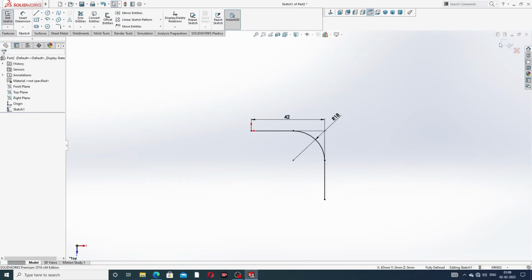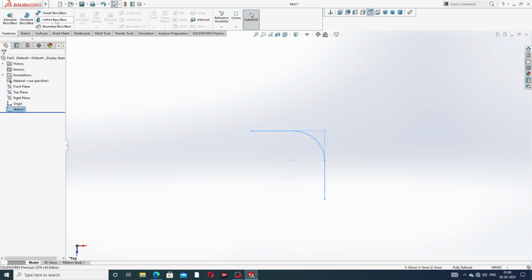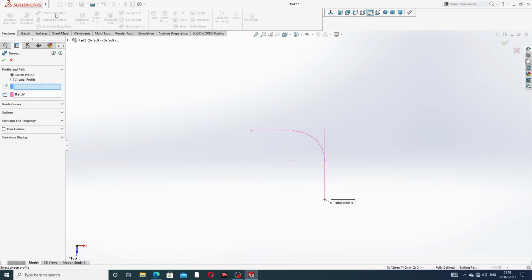Okay, and exit, and the swept boss base command is used here. And this is very important: use a circular profile.